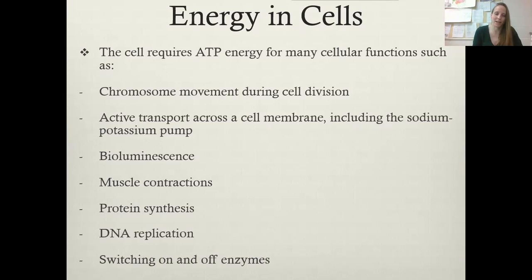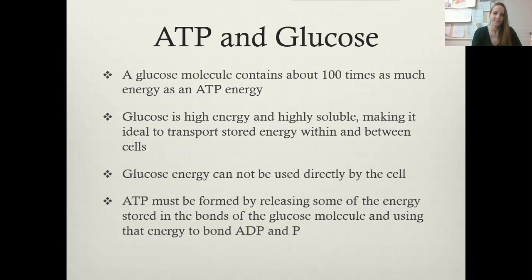Protein synthesis, so anytime your body is trying to make new proteins, whether it's so that you can make new skin cells or for your hair to grow or anything like that. DNA replication, again, which is important for making new cells during mitosis or meiosis, and switching on and off enzymes, among other things. A glucose molecule contains about 100 times as much energy as a molecule of ATP.